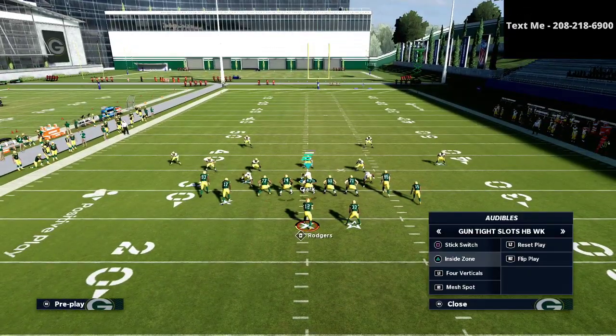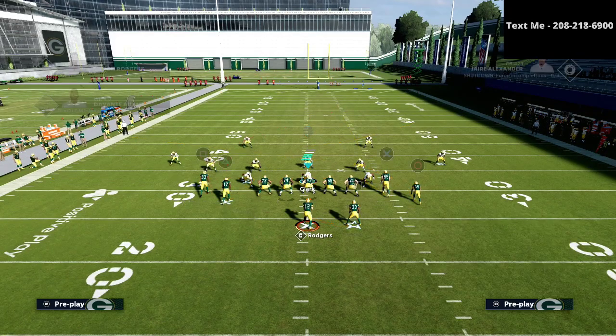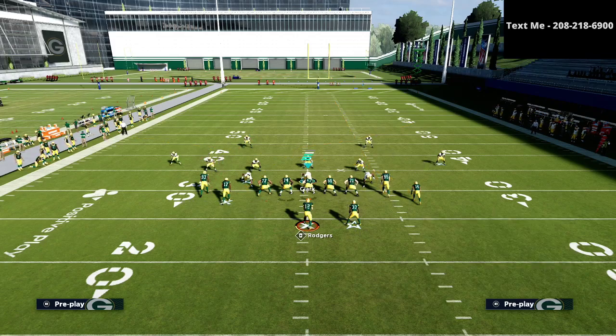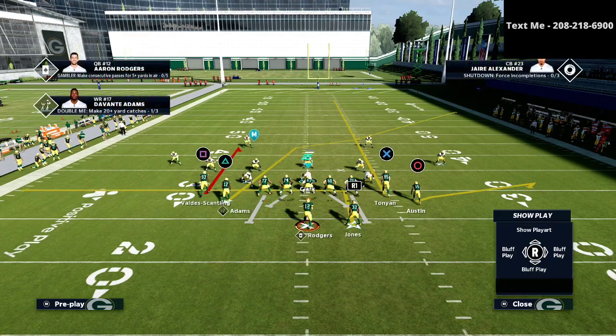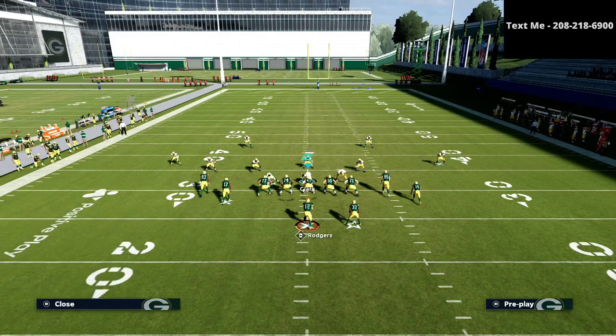Unfortunately, for whatever reason, he doesn't match onto the opposite side guy, even though the opposite side guy goes vertical. So an even better way, in my opinion, to run this would be to do something like, if you were trying to really work that crossing route, you could do something like this right here. I could see this route combination being a little bit of an issue. So let's go back to that cover four.